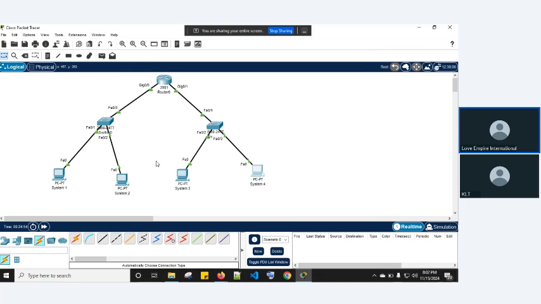But because we have more than one computer, we're using a switch so that we can have an extension. Each switch can carry maybe 24, 16, or 8 computers, depending on the size of the network you're working on. So the switch serves like an extension cable box. Okay.